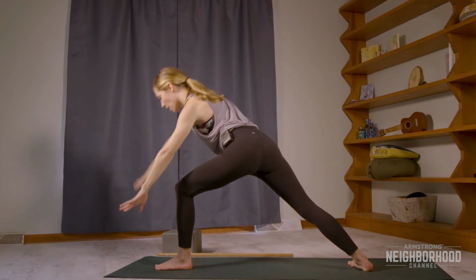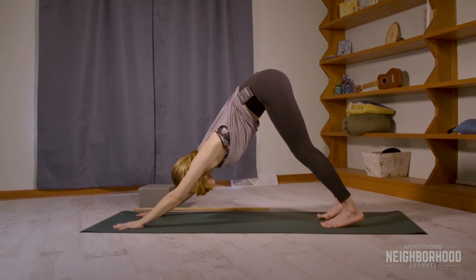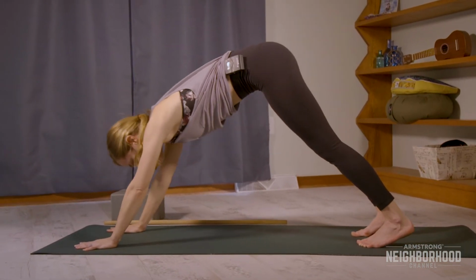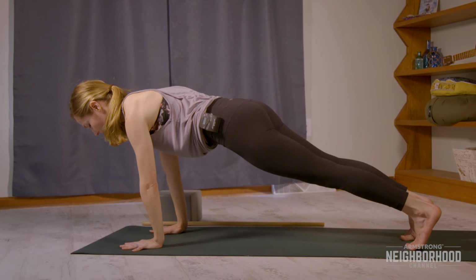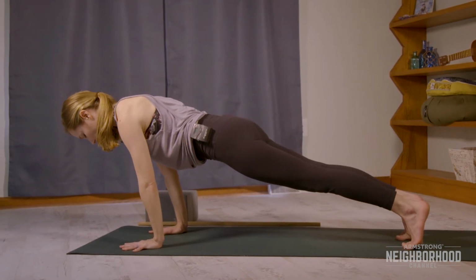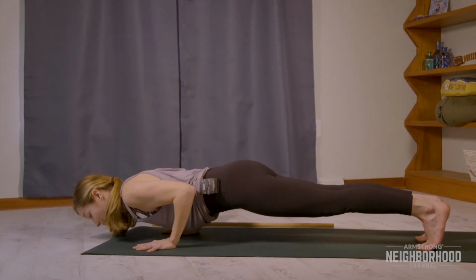Cartwheel your palms to the mat. Down dog. And now you've got that balance on both sides of the body. Ride forward to your high plank. And we'll take our Chaturanga lower all the way to our belly. So you want to make sure that you're hugging the elbows in as you lower down. It's going to feel like a push-up.